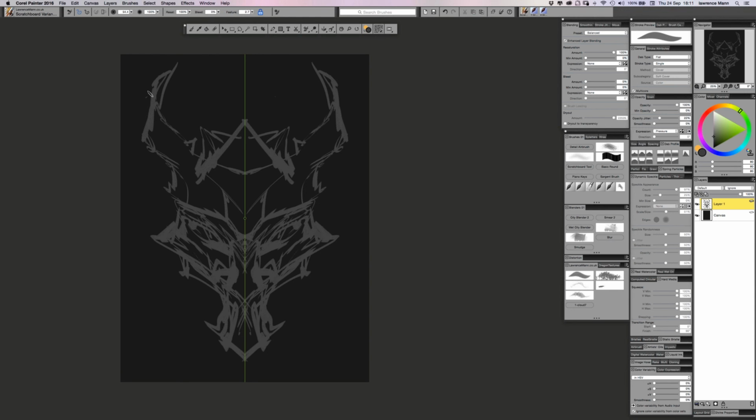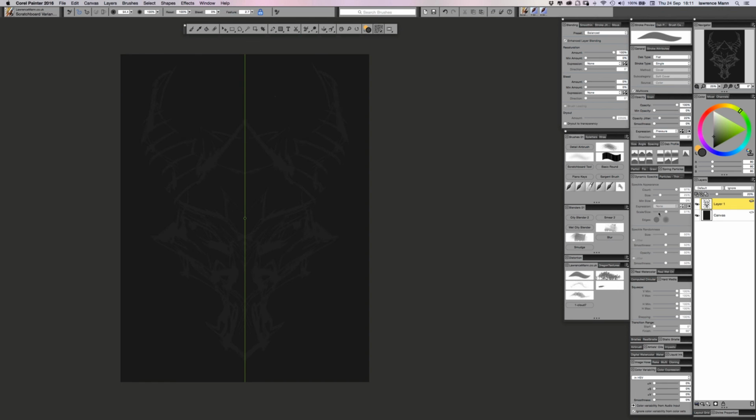Now you see straight away that's starting to look like a dragon's head, but for me I don't really like what I'm seeing. But I can take that down to kind of 20%. I can add another layer on top. Oops.